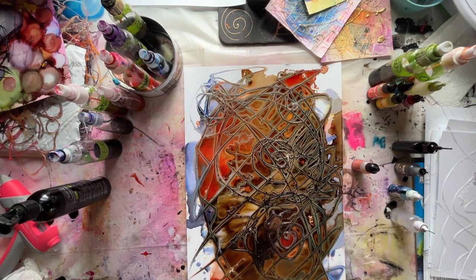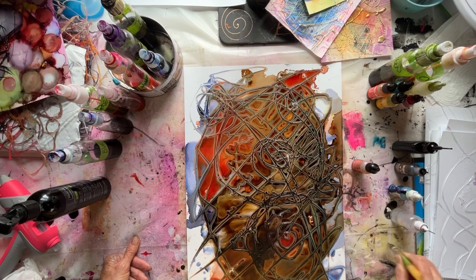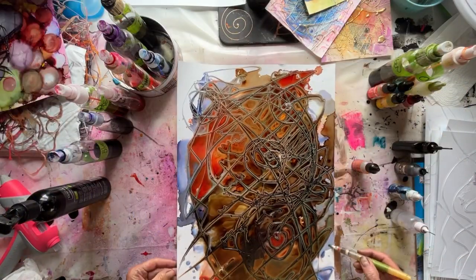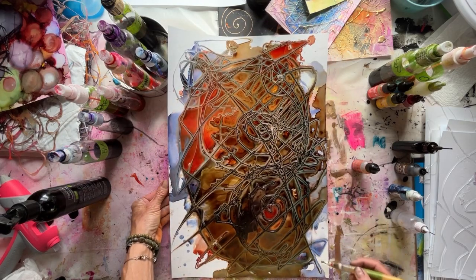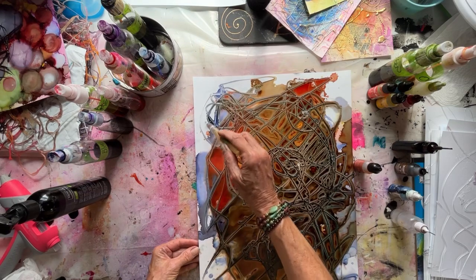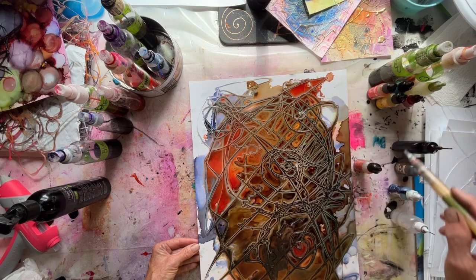So what I'll do is take my water pen, which is filled with alcohol, and because I'm getting close to being done with this, I'm just going to start covering these up. I don't know if I can get it close enough, but there's one here and here. So I'm just going to pick up a little ink from this spot here and just dab it, and it'll completely disappear. You won't even be able to see it or read it anymore. And it's just a faint color, so it's no biggie.